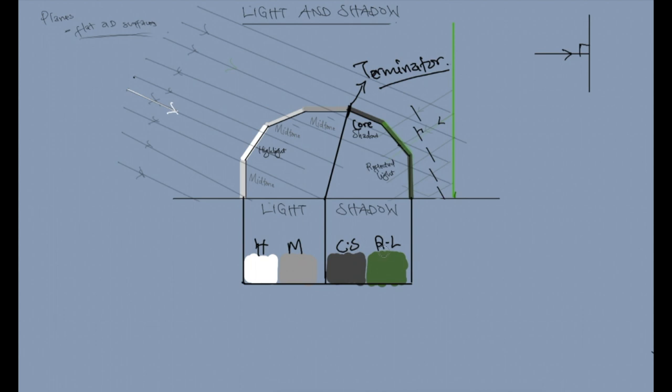So do not make the mistake of painting reflected light as bright or brighter than the direct light, unless the light is being reflected off of a mirror, which will give back almost 100% of the light, or unless instead of reflected light, you have another light source on that other side of your object. So let's transfer this information into a more practical arena and see how this actually works in real life.